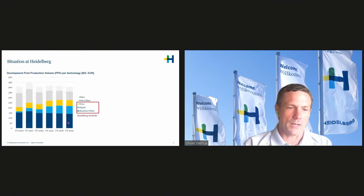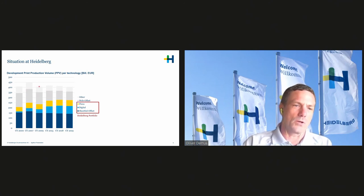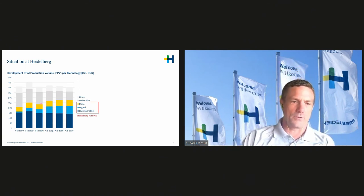So the situation at Heidelberg: everybody believes that printing is going away. Here you see the charts of the print production volume on a global basis, where you can see it's basically flat. It's not really growing, but it's also not really declining. The areas of blue and yellow are the markets we provide equipment for in the printing industry. And you can see between 2007 and 2009 there was a little dip. That was a crisis, and then, of course, capital equipment sales are not at their highest at those points.